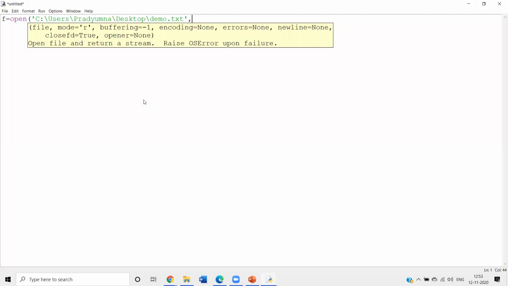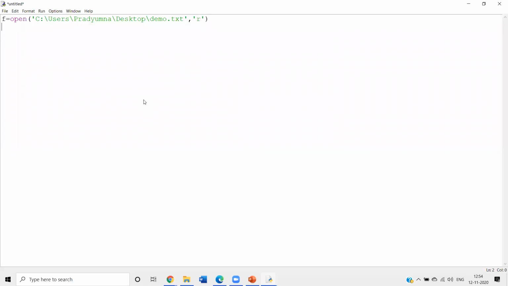Give the complete path. And for which purpose you will open? Either you give or not, it will be considered as the read mode. Correct? By writing this, you have opened the file for reading. I just change it to / so that the file has opened.